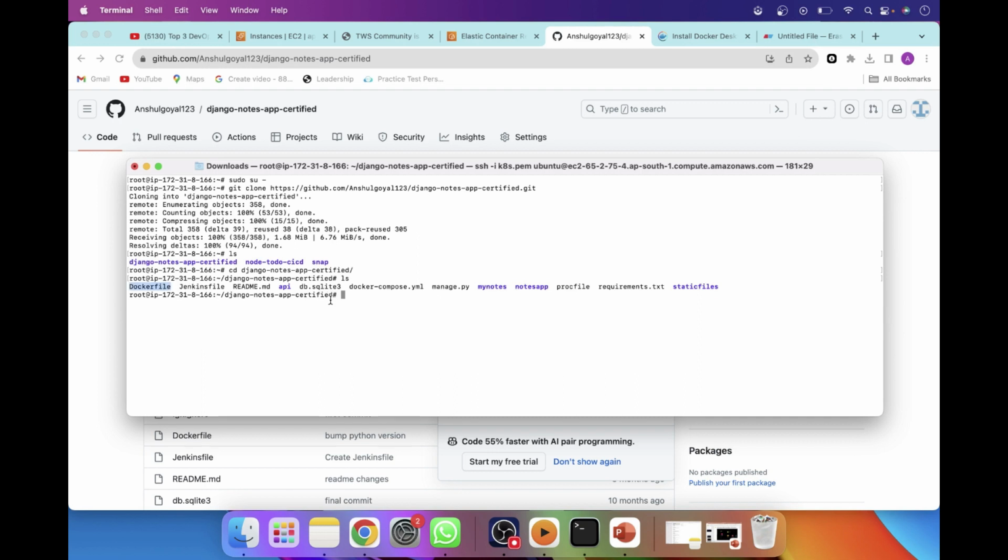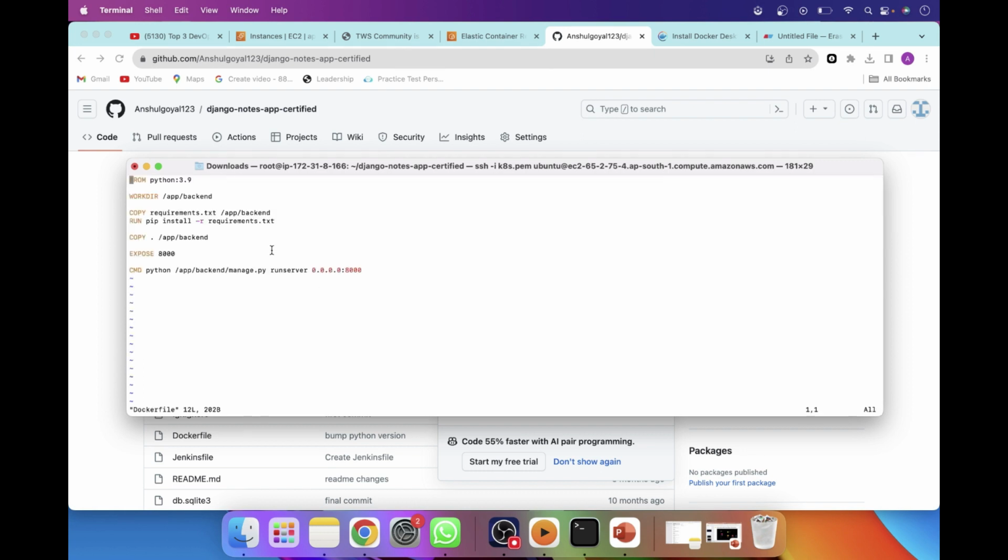Django file, Docker file. I have a Dockerfile. Let me check what is written in the Dockerfile. So here Python is the base image, because my project is a Django project, and Django is a framework of Python. So Python is going to be the base image, and we will create a directory in the container, and then we will copy requirement.txt into that directory, and then pip install -r requirement.txt, because in the requirement.txt we have multiple packages or dependencies that need to be installed.